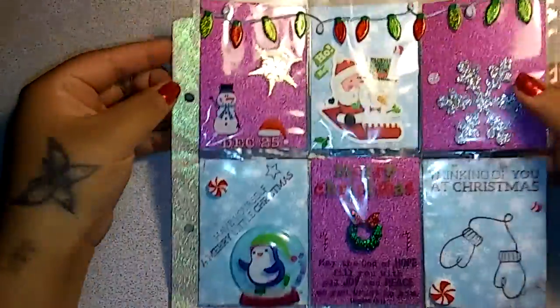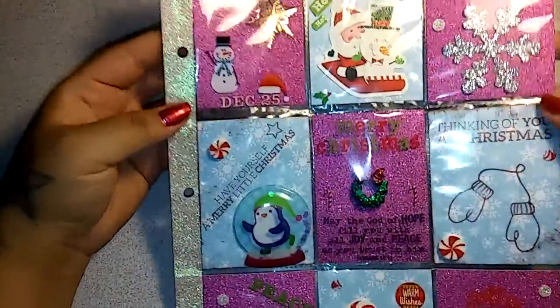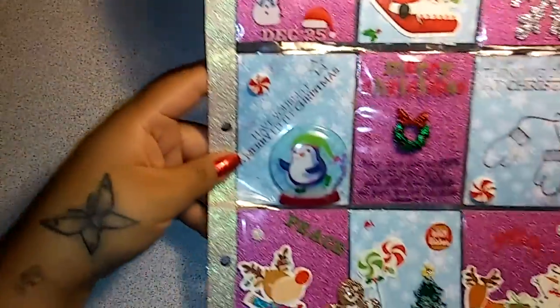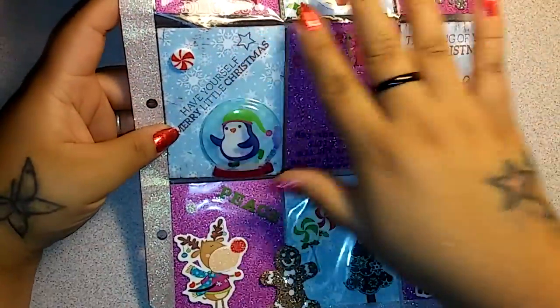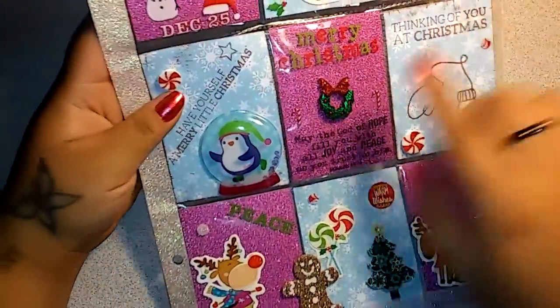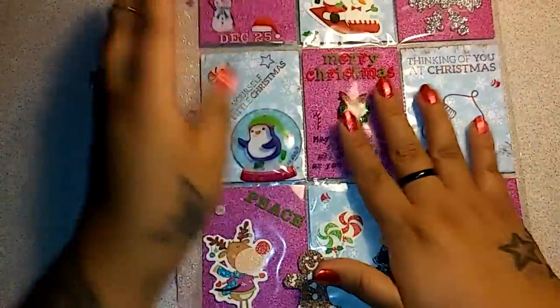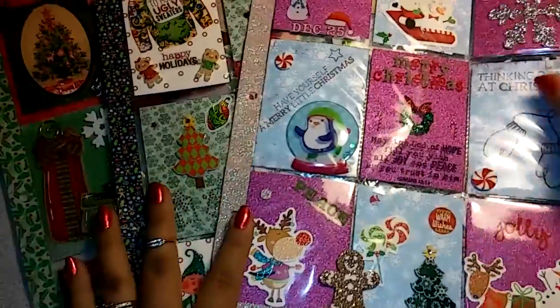And then the third one, I just went with some pinks and blues and then totally went crazy with everything else. I got these from Michael's last year — super cute, I love all the glitter paper. These are stamps; I just stamped it out and kind of inked it on the side. And then I just put a scripture there, I thought it was super cute. I'm not sure who I'm going to send it to, but I hope they really like it. I had so much fun making these.